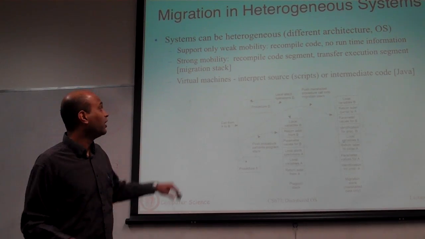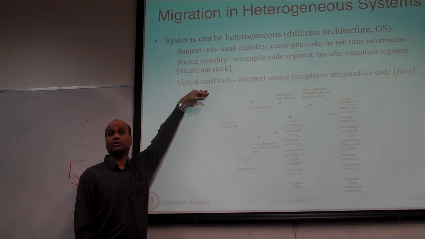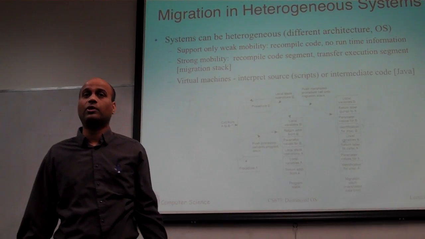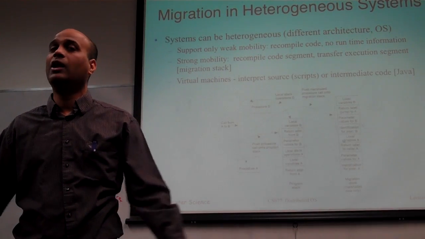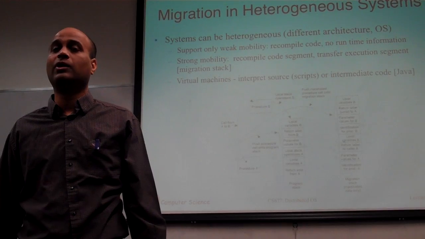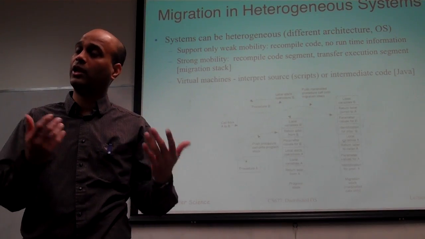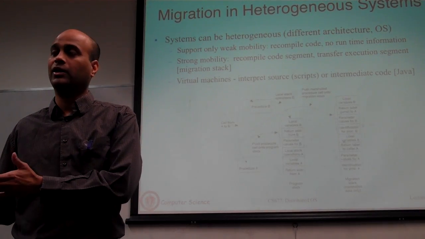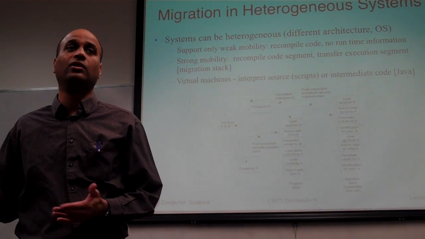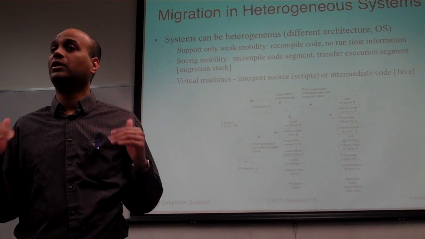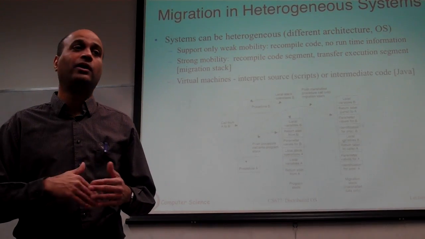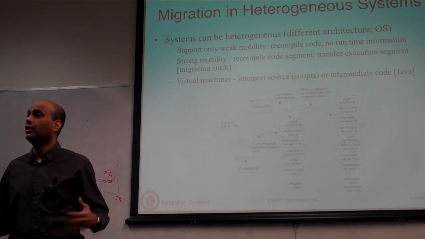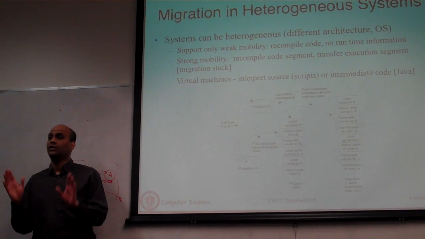Okay. Same is true if you have an application virtual machine. Java is another example. If your process is a Java process that runs on a JVM, the underlying process architecture platform becomes immaterial. You can take a Java process that was running in a JVM on Windows and migrate it and run it on the same JVM that runs on Linux. Because the JVM provides an abstract interface that is independent of the underlying hardware interface, this doesn't matter anymore. You've taken the heterogeneity and done away with it.